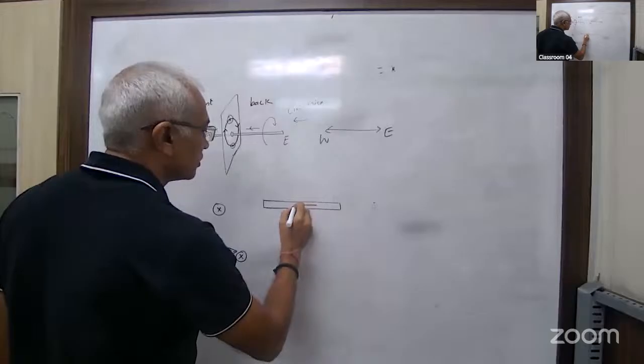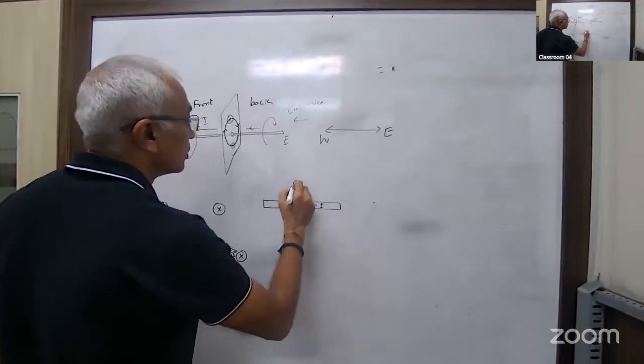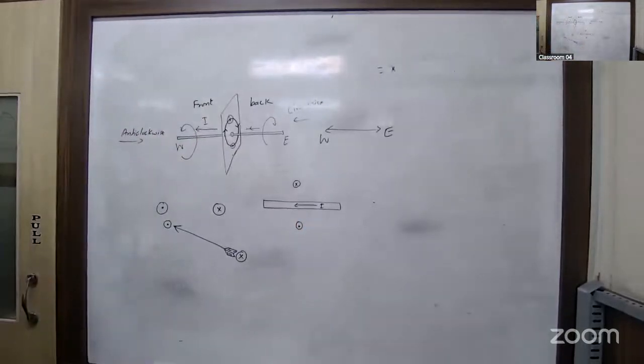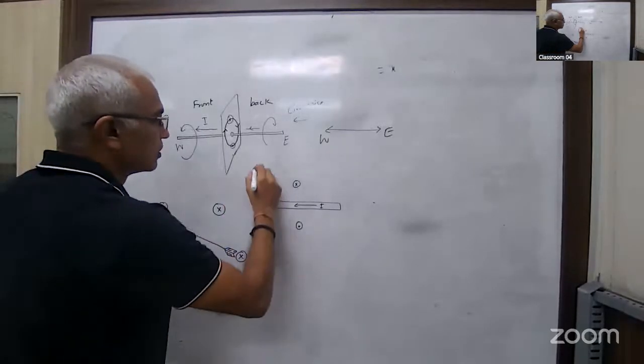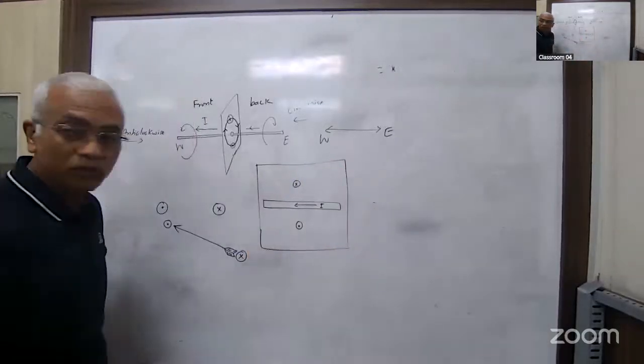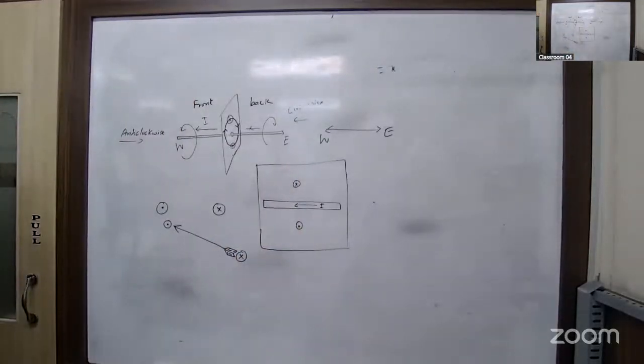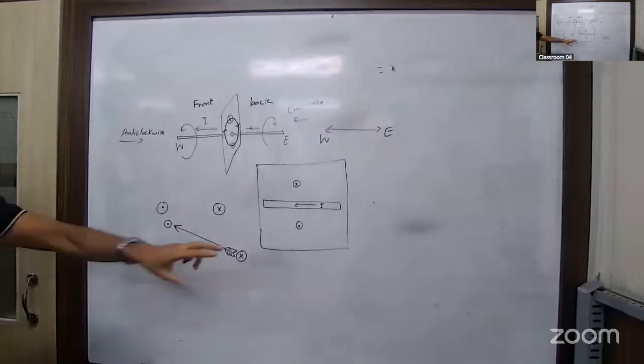So the answer to this question will be, what is the current direction? This is the direction of current. So here it will be cross and here it will be dot. Above the wire, the field is entering into the plane of the page. The notebook where you are drawing this diagram, you can't show this plane here, right? So above the wire, the field is entering perpendicular to the plane of the paper. And below the wire, the field is emerging out perpendicular to the plane of the paper.